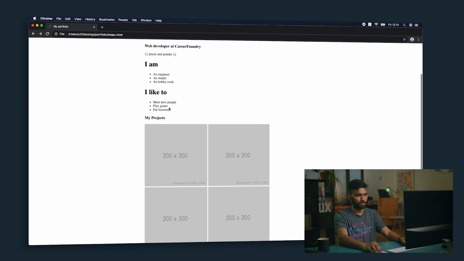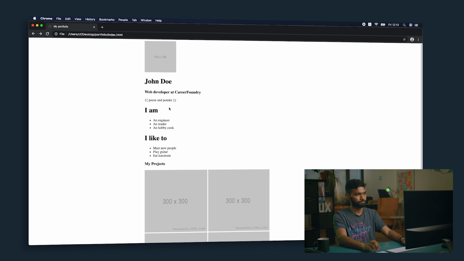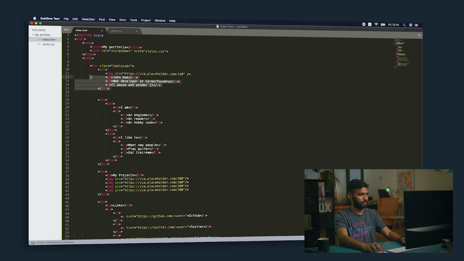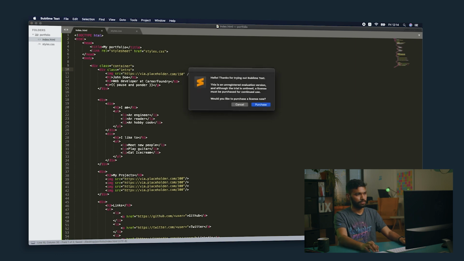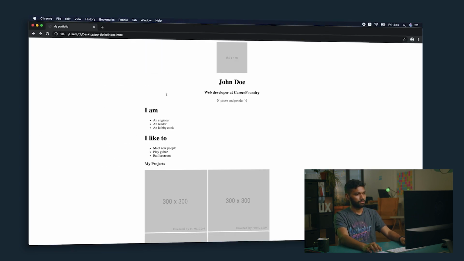This already looks a lot nicer because you don't have to view all the way to the end of the screen to see what the content is. Next up, we make some tweaks to the introduction section. So this is the introduction section. Let's give this an appropriate class name, intro, so that we can select it in CSS, and we can tell it that the text should be aligned center. So text align center. We go back and we see the introduction section is now center aligned.